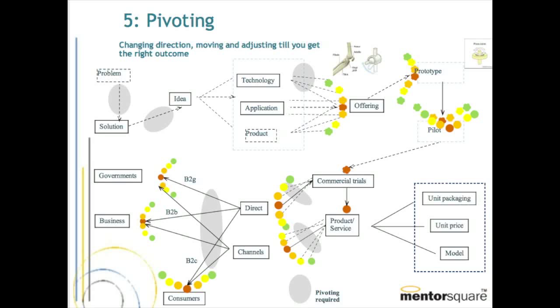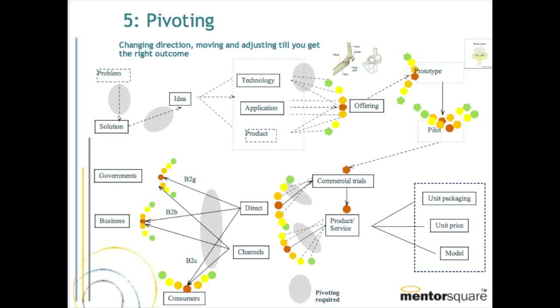Now please, although this looks like a fairly busy slide, let's move from the top left hand and down all the way through the route, and I'll explain to you as we go along. You have a problem to which you have identified a solution, and you have an idea. Out of that idea, you have developed either a technology, an application or a product. But in order for this technology, application or product to get converted to an offering, it has to follow a straight line in that arrow, a specific offering. Many times between the idea and the offering, you have done a lot of work either on the technology, application or product, but you still don't have the right offering.